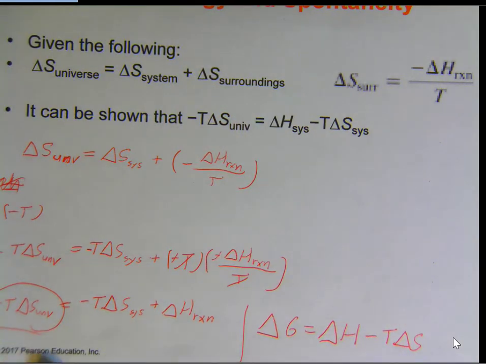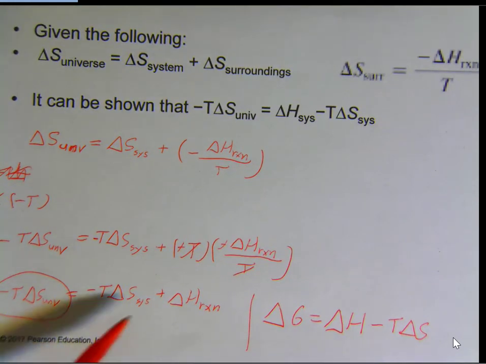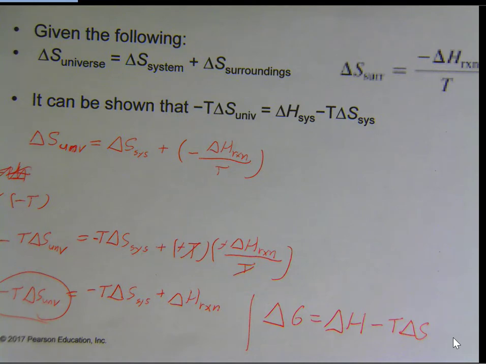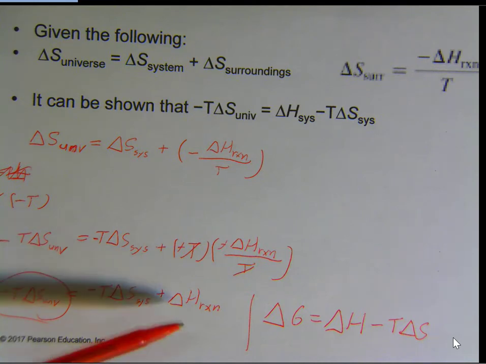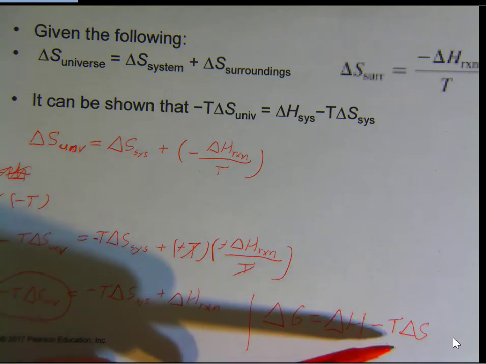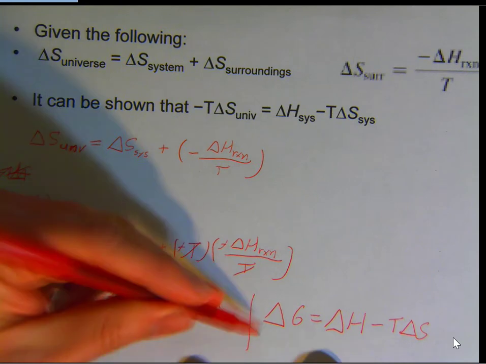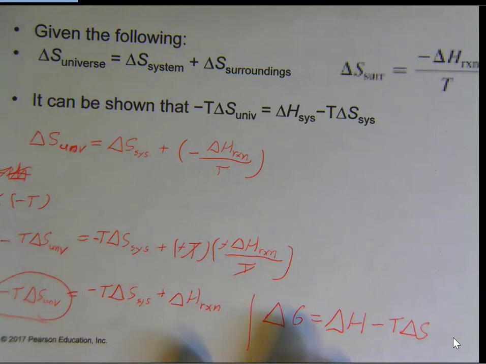One other thing you might notice I changed there: I did not include system or reaction. When we get to this point, we assume everything is about the system. So delta H of reaction is the system, delta S of the system, that's the system. They're about the same thing. Everything is about a change that's happening as the reaction is taking place. So the change in enthalpy of the reaction, change in entropy of the reaction, and then we're relating that to this thing we're calling delta G. And we've derived how we got to that from this equation up here.